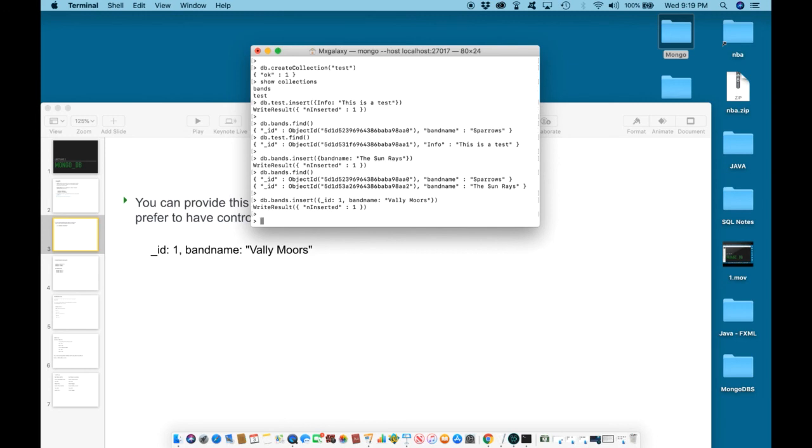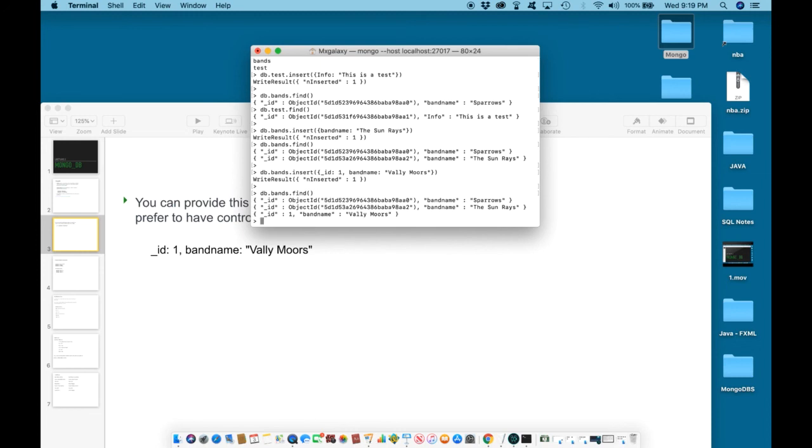Now, if we say db.bands.find and hit enter, you will see that all 3 of our bands exist. We have the Sparrows, the first band, which does not have an ID of 1, then the next on the list, which is the Sunrays.